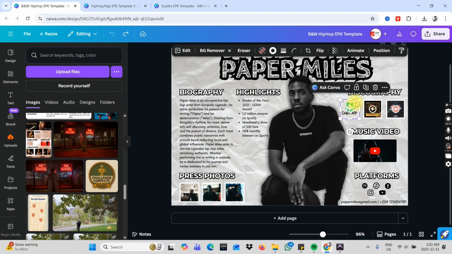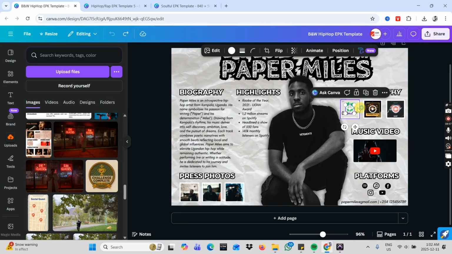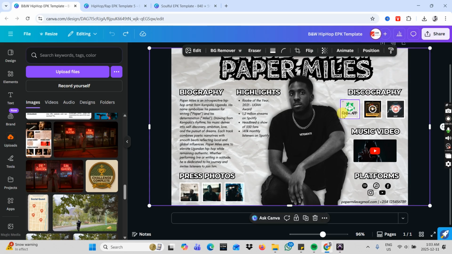On this side, what you're linking is your audios. So you will need to link this image, which is the artwork, and you will need to link this icon as well, just to make sure that when someone clicks on either of them, they are redirected to the source where your music is. Now, a pro tip for you is, instead of using the popular platforms that we use to stream music, such as Spotify and Apple Music, I would recommend that you use SoundCloud, because SoundCloud is accessible to anyone regardless of whether they have an account with them or not.